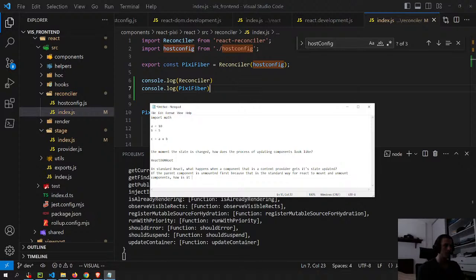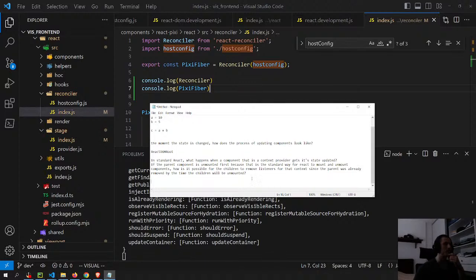Yeah, this is the core of the issue, I think.